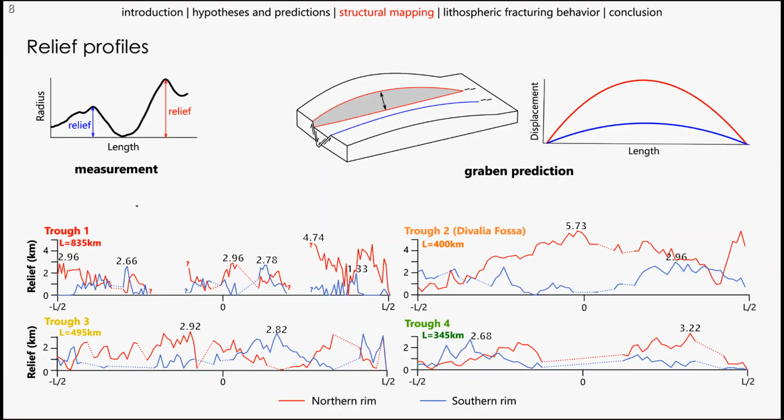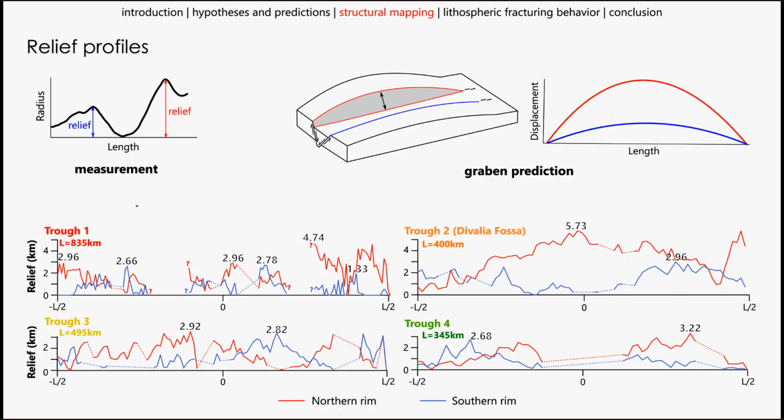We also study the relief of the troughs, as the topographic difference between the trough floor and rims can be related to the vertical displacement of normal faults, which is predicted to be maximum at the center along the length and taper towards the tips. Also, the two bounding faults of a graben should mimic each other, and fault linkage patterns are not observed in our mapping. These patterns are widely observed on Earth, Moon, Mercury, and Mars.